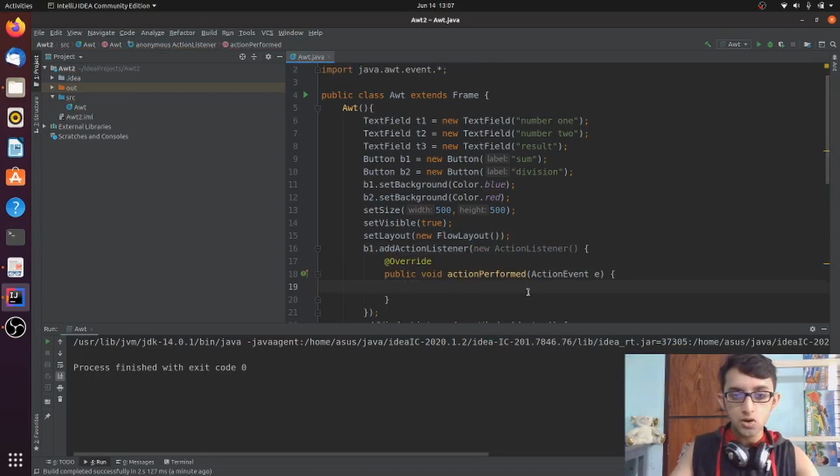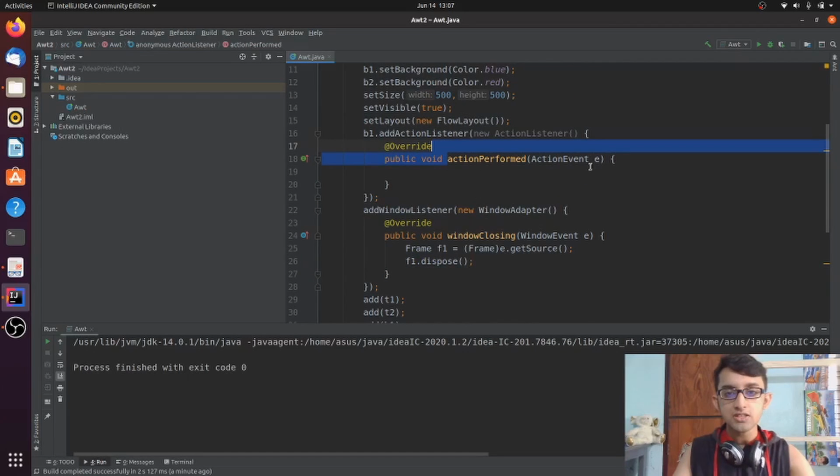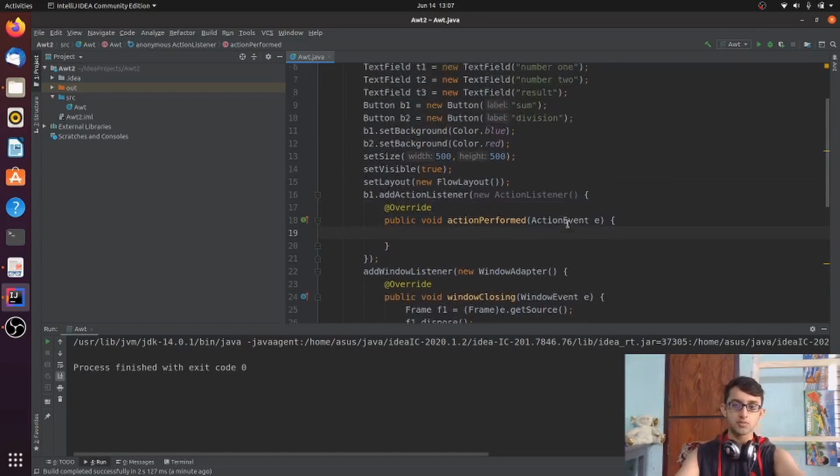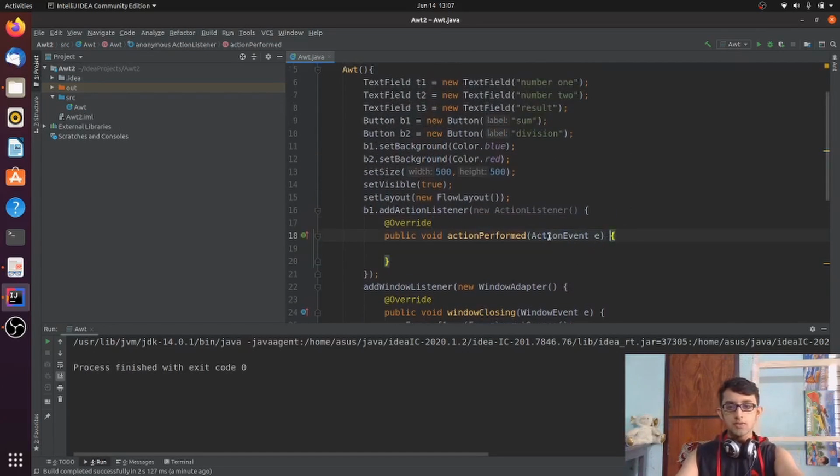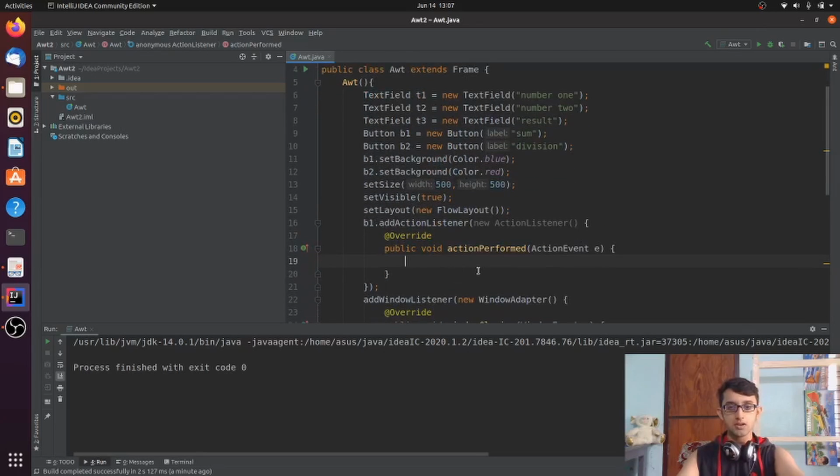we create an anonymous class there, and we have a function called actionPerformed, which has to be implemented, and we have an ActionEvent e. Now let's give what happens when that button is pressed. It is for sum, so let's extract the contents of our text field first.